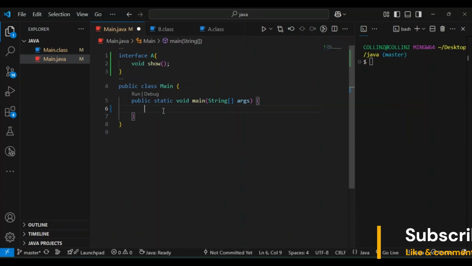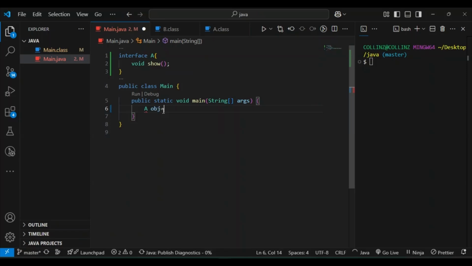To use this in our main method, I'm creating an object equal to new A, and I want to access the show method.